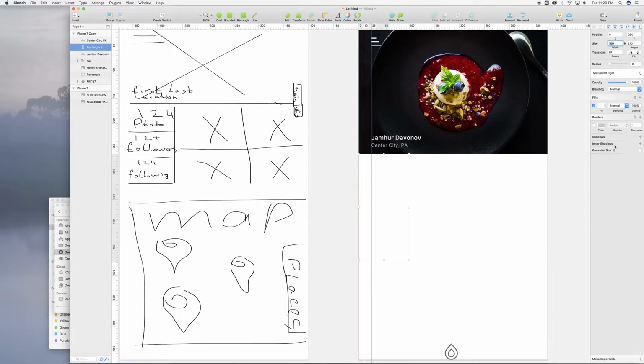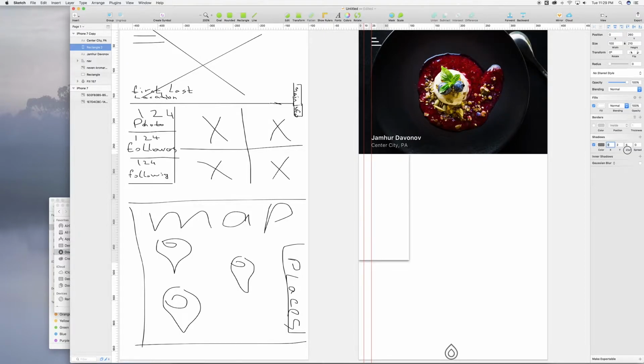But we're gonna be using a shadow, so the shadow would be, let's say, about like this. Okay, something like that. There you go, and then spread it. Okay, there you go.